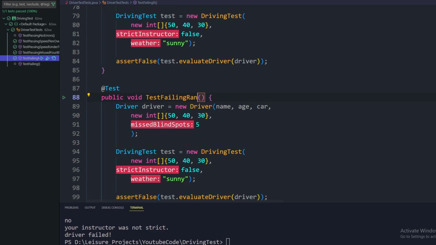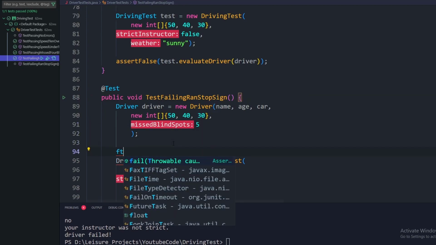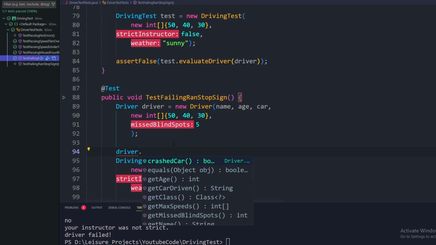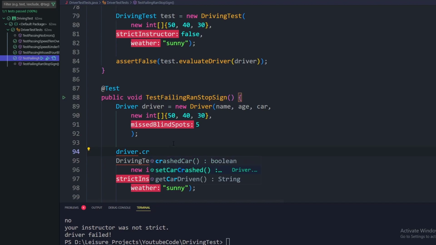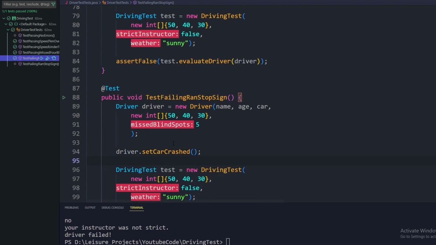So let's say that I drive perfectly, except that I set ran stop sign.